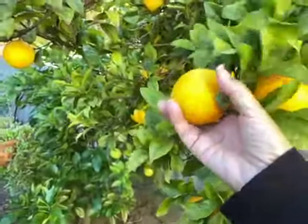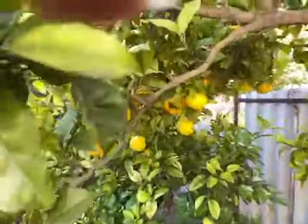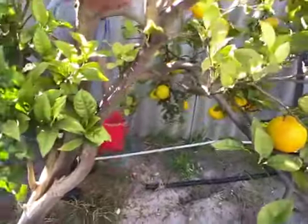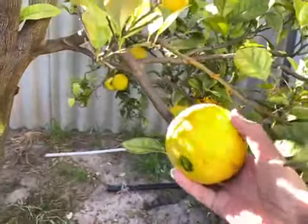Wow. Even the smaller ones. Yeah. It's very juicy. Wow, it's full of fruits. Look at that. Even the dog can pick the... This is very big, look at this. Is it a heavy one or a light one?